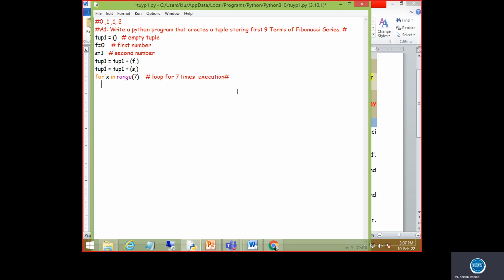So we have one more variable, third, equal to f plus s. Now this third variable we need to assign into the tuple.